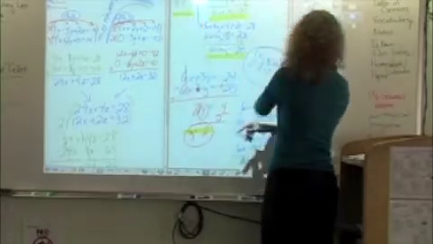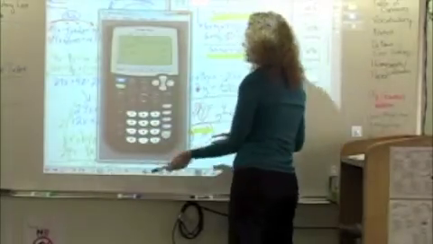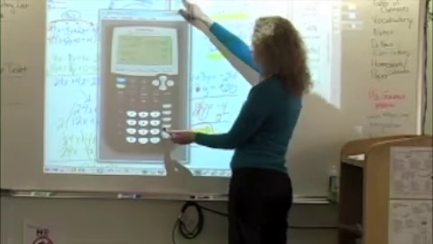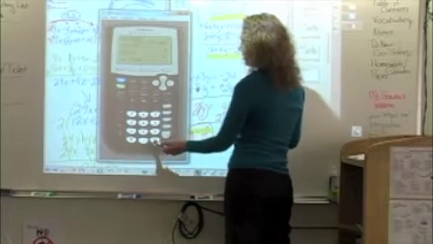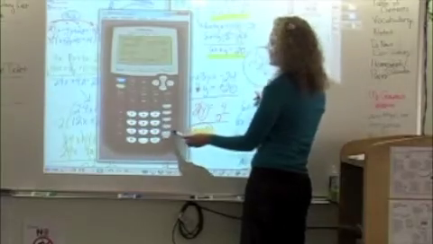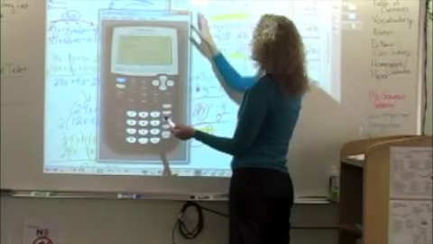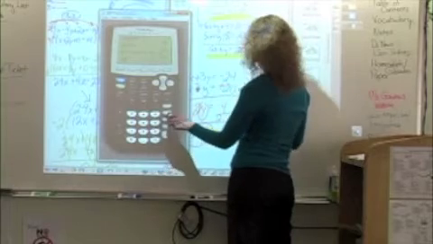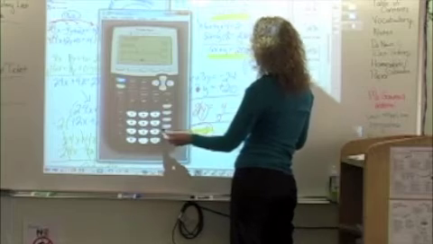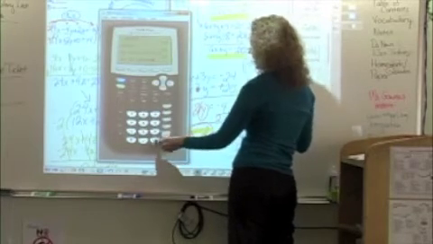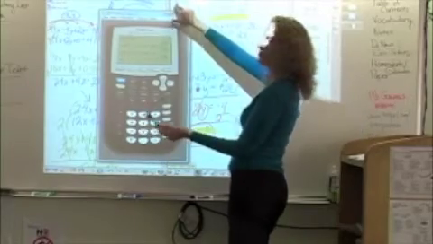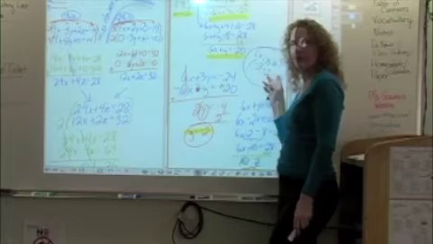I have a tendency just to use my calculator to check them very quickly to save time. 6 times x, so 6 times negative 3, plus 3 times my y, so 3 times negative 2, minus 3 times my z of negative 2. I hit enter, it's negative 18, I'm correct. 6 times negative 3 plus negative 2 plus 4 times negative 2, and I get negative 28, I'm correct. And I know that 5 times negative 2 is negative 10, so this becomes my final answer.